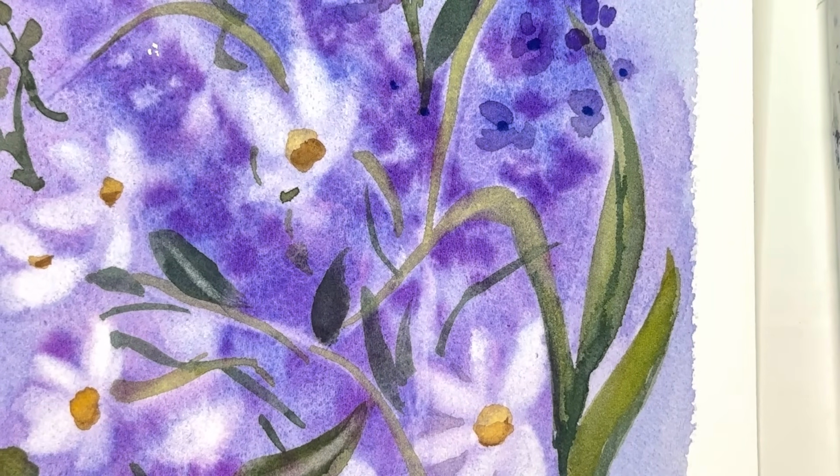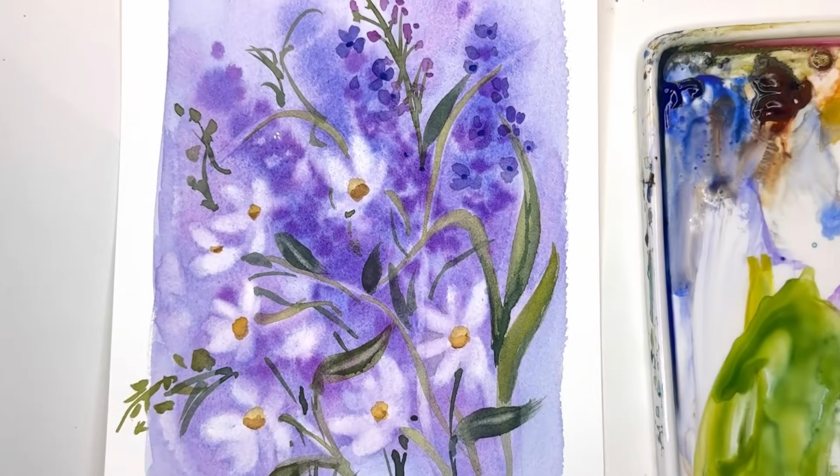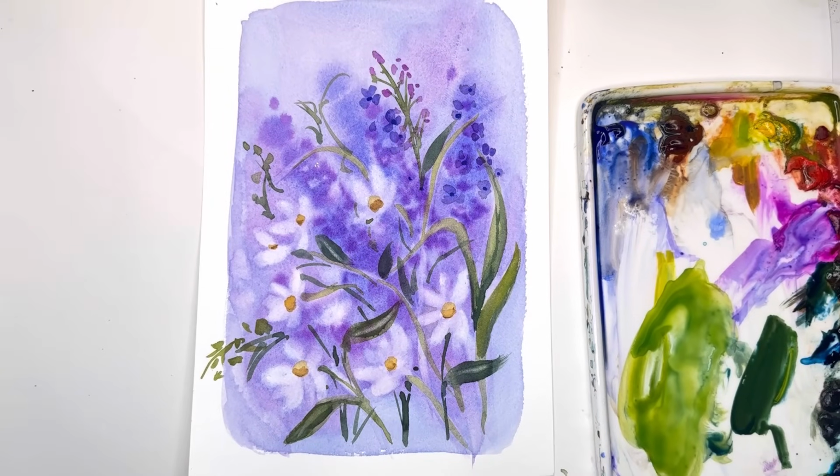My name is Ellen. So today we're going to paint a loose spring floral in watercolor, and I'm going to show you one of my favorite techniques, which is lifting the paint. These lovely daisies are created by lifting the watercolor. It's kind of like mopping it up.